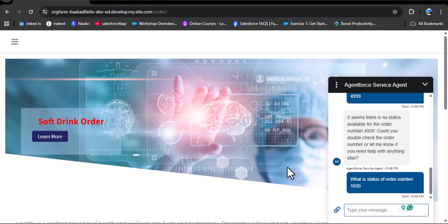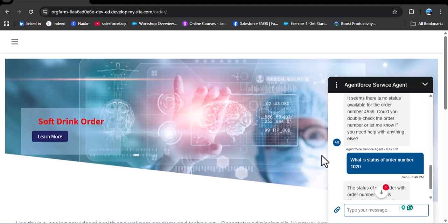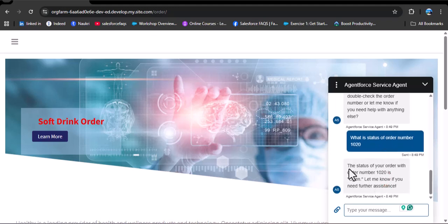As I press the enter key, now I hope this should get executed. Now here you can see the status of your order with the order number 1020 is open. That means the flow action that we created and assigned to this AI agent has been performed successfully.